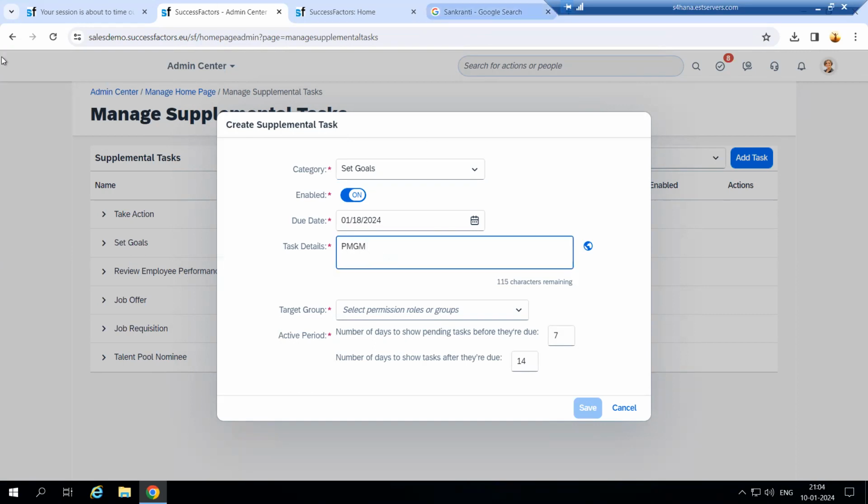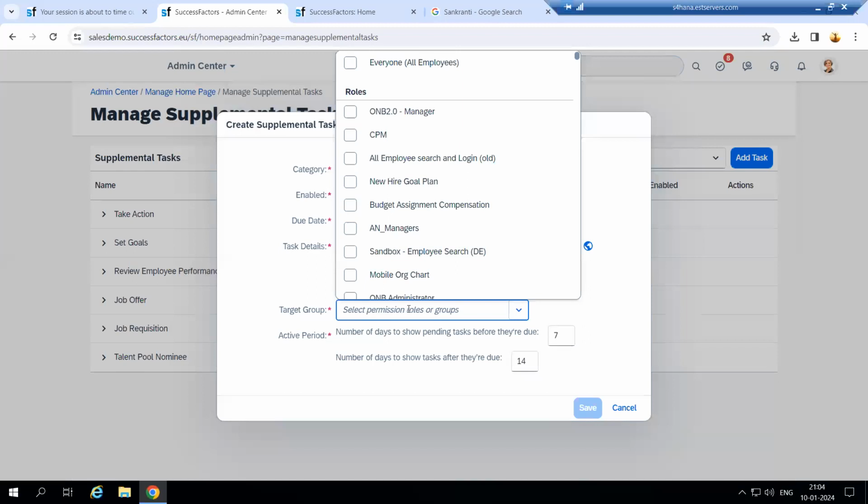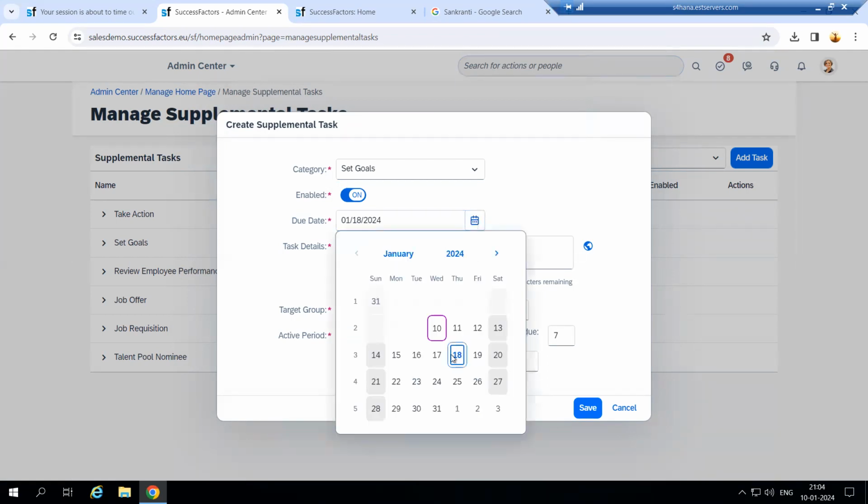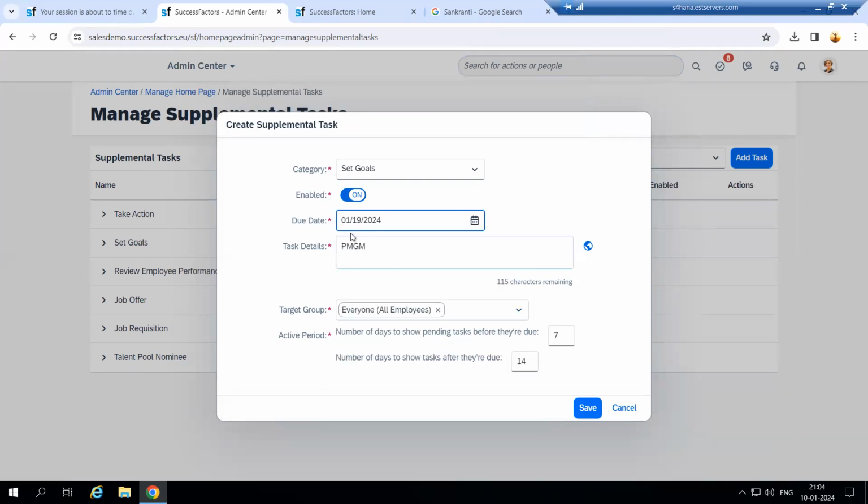So set goals, it will come under the PMGM, performance and goal management. Now again, same here, whether it is for everyone or a specific group. And here, active period from the date we have selected. So 18th January we have selected as the due date.